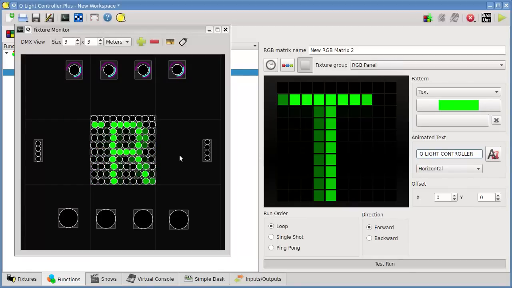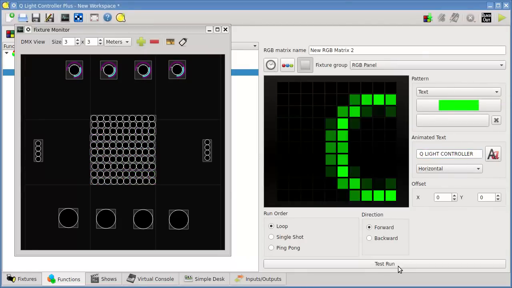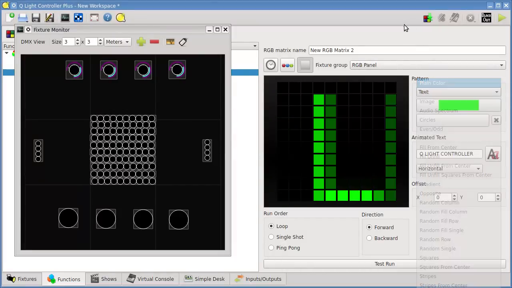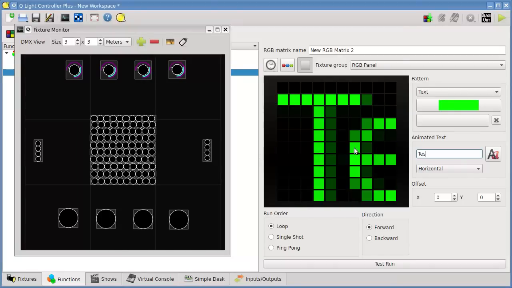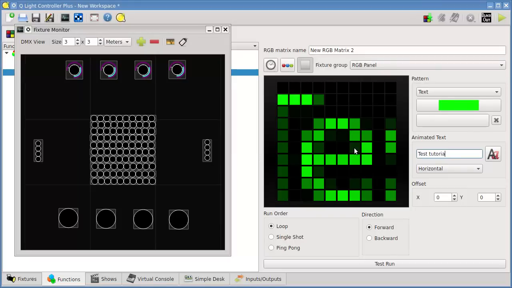With an RGB matrix, you can take advantage of this internal functionality of QLC Plus to go straight to the final result. For example, let's go back here, and again you can control the text, for example.